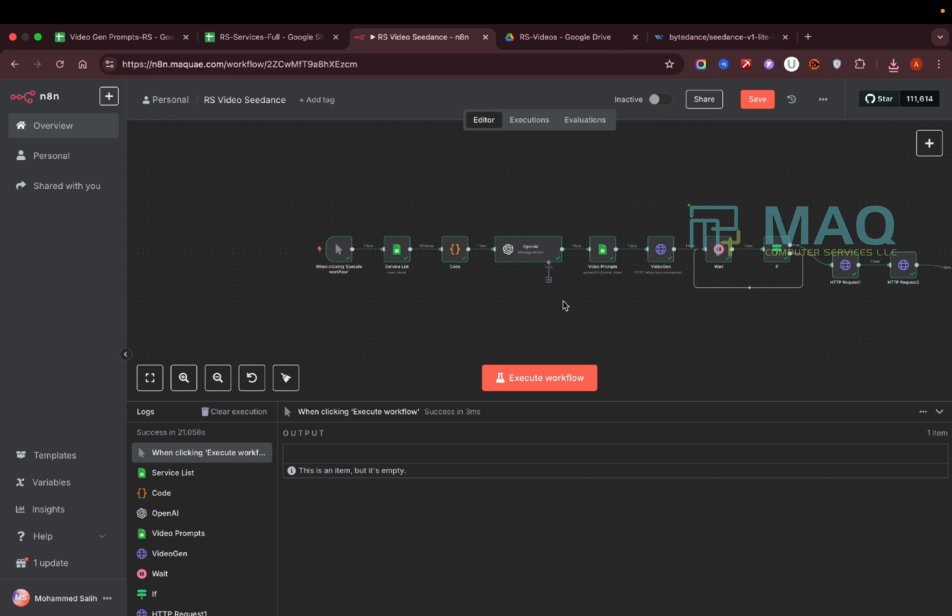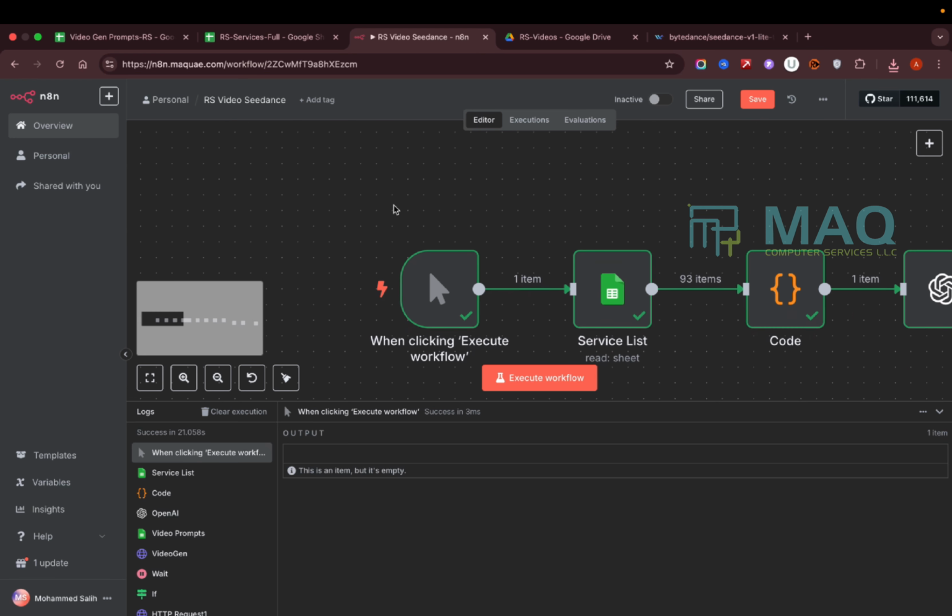So that is the flow for creating Seedance video using n8n. We can just execute this, or trigger it at certain timings and create different videos. Or if you want to enhance this flow, you can combine different videos into one long video, maybe a 1-minute or 50-second video, and use it for your marketing purposes. So this is how you can create video using Seedance.